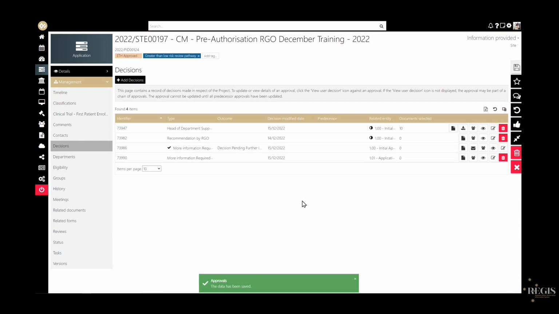Once that saves, it's going to pop down underneath. What you'll see is the more information is going lower. So it's just the way it's been filtered. So you can kind of filter these any way you like. Decision, modified date, etc. Play with that later if you want to.